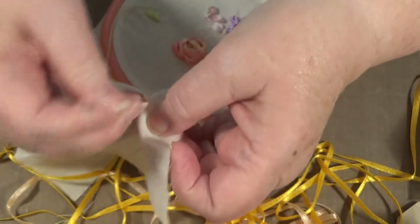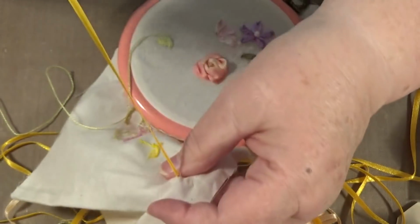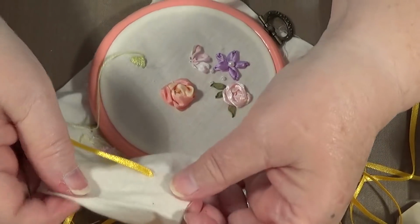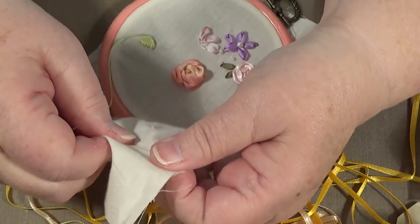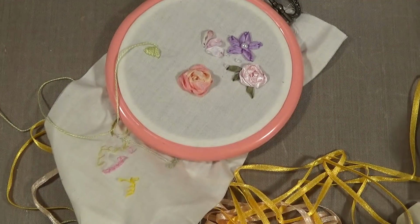Come on, Sonya, not through there. It's not going to work. Yes, it did. Well, see, it's no good to me. If this is not going to look... That's dreadful. Why would you want to wreck your work like that? When it goes through satin fabric or whatever, it works okay.